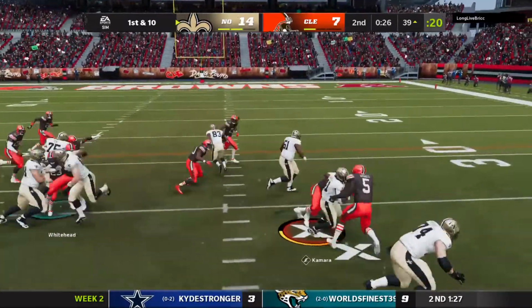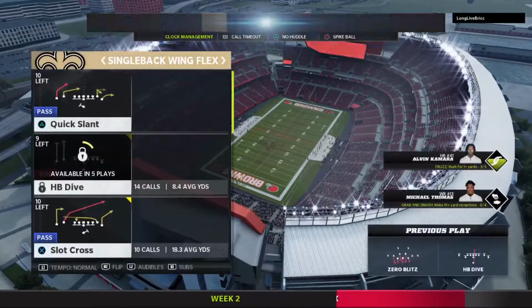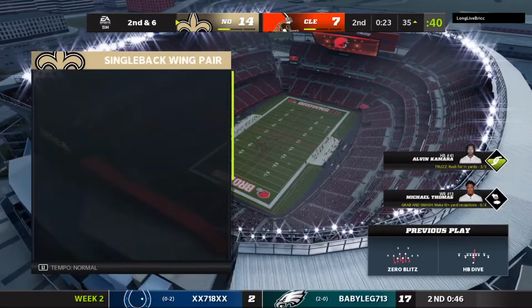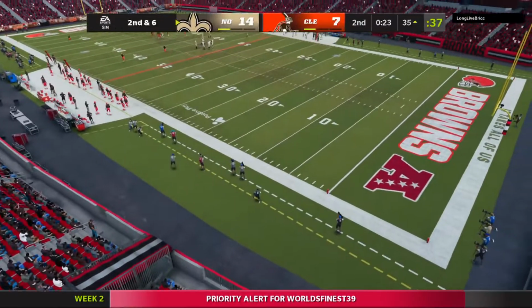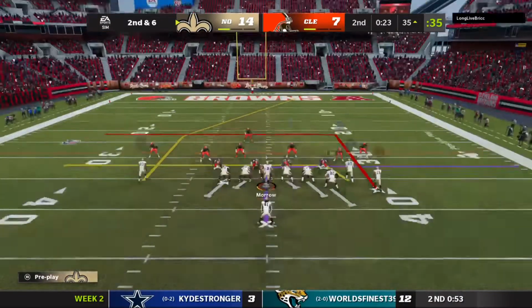Following the penalty, it's Kamara, and he'll maneuver his way forward for about 4. Second and 6. Now another timeout called for by the offense, as the stoppage will come with 23 seconds to go till halftime. The run got 4. Now they deal with a second and 6.